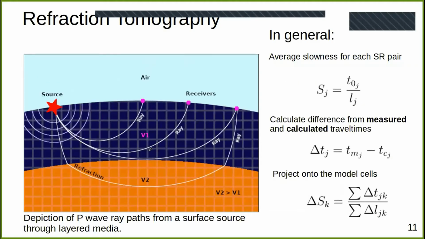My second physical system I'm talking about is refraction tomography. So again, just another cartoon, and this is somewhat more complex. In this case, we would have an energy source, and it's going to radiate energy through our model and be picked up by the receivers, and then we can pick the arrival times of the waves of interest. And they could either dive through or they could hit a layer and refract along it, depending on the contrast in velocity.